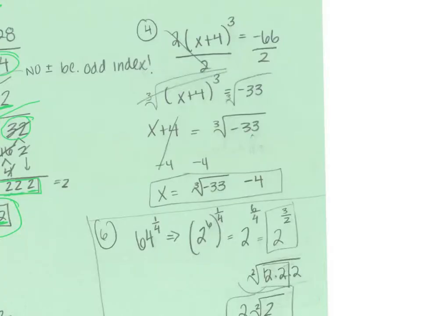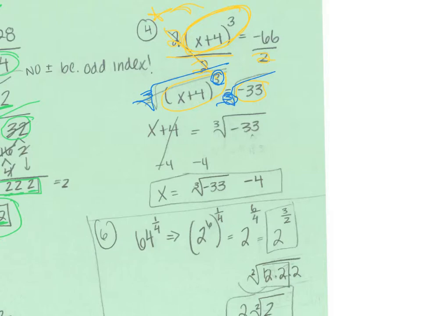For this one, we want to isolate the parentheses squared. You do not distribute. Do not distribute. You do not distribute that 2 in, okay? You want to isolate this yellow box, isolate the parentheses set. So we first divide by 2 to get rid of it on both sides. Then you're left with x plus 4 quantity to the 3rd, and on the right you have negative 33. Then in the next step, in order to get rid of the power 3, we need a radical with an index 3. What you do to one side, you do to the other.